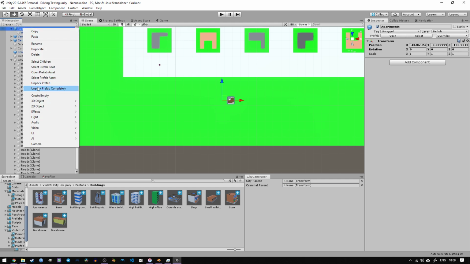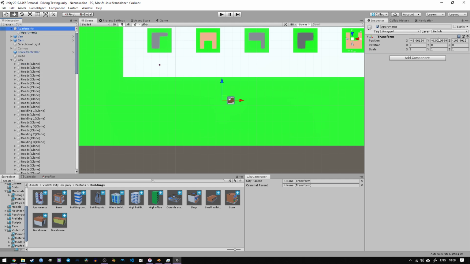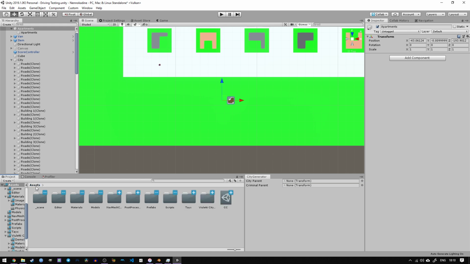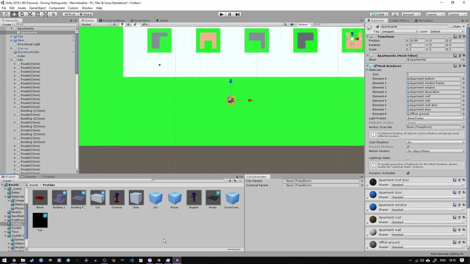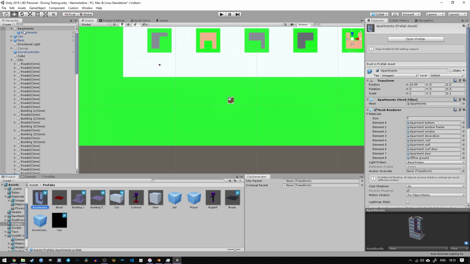So if I unpack this prefab and I go to my own prefabs and I put this here, this should work, right?